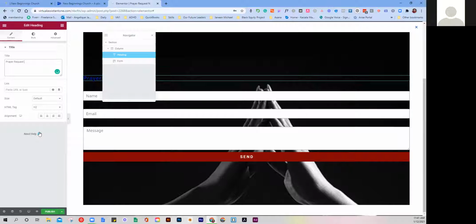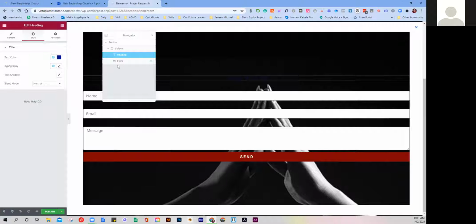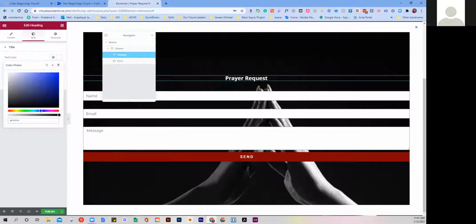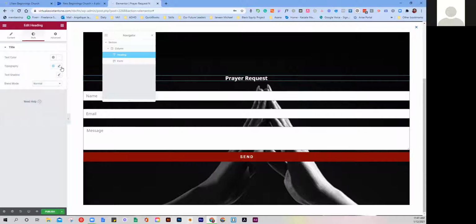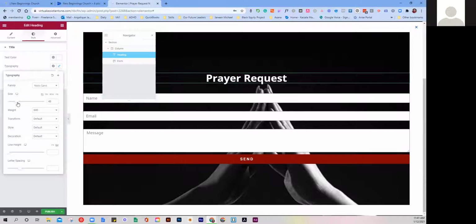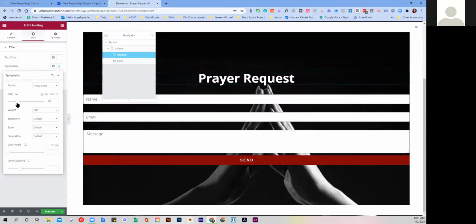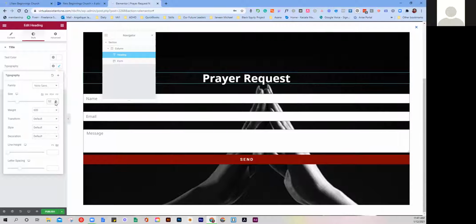And as you can see, it's coming out blue. And that's mainly because on my other end, a lot of our font is blue. But on here, we're going to change it to white. And then we're going to make it a little bit bigger. All right. So of course I'm going to go into my section in 1 second. I'm just going to grab exactly what I need for this prayer request form from our old website.